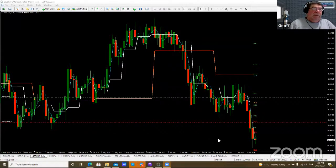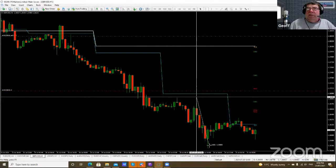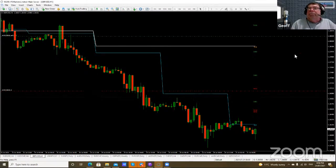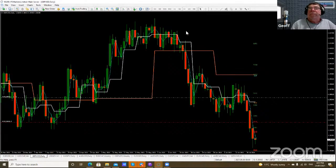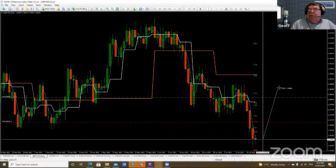Righto. I'll update some trades in a minute, but for now, let's have a look at pound US dollar on the 1 hour chart and see if it's worthy of our attention for the breakout. Looking at about 120 pips, 2.5 times that is 240 plus, what did I say? 120 plus 60, 300. Will we go with 300? Sounds about right to me. 300 from there takes us almost up to the monthly pivot. That makes sense to me.